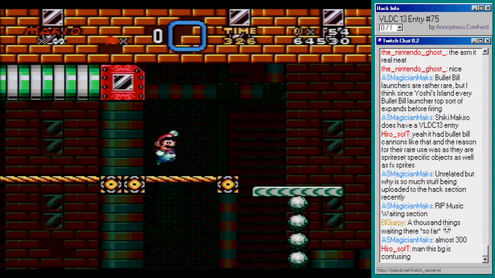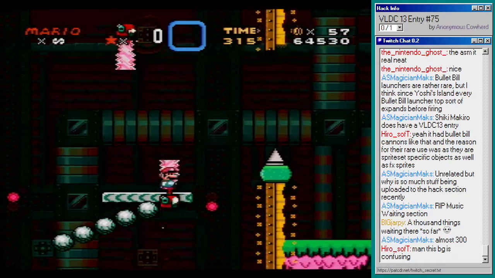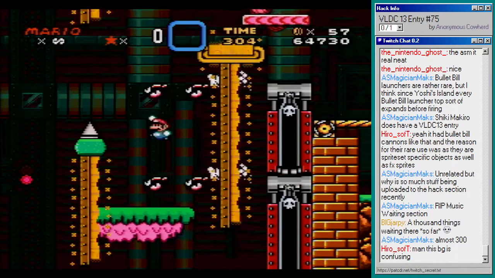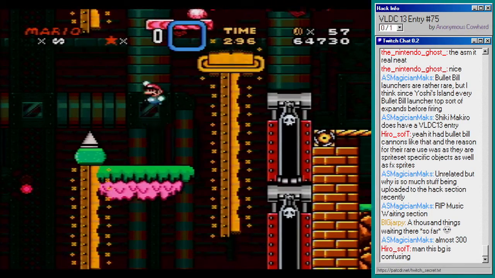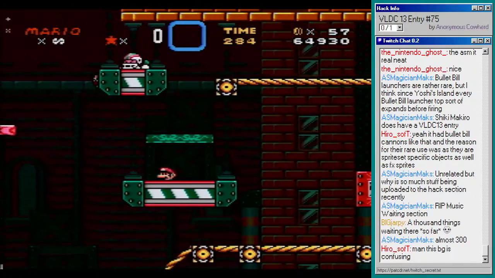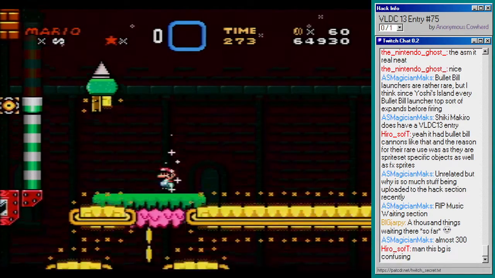1,000 things waiting there so far. 300. Yeah. They have my sympathies. It's not a job I would wish for. What is expected of me here? Do I want to go up? I must want to go up. Oh god. This level is taking a turn for the sadistic. I love the Christmassy, minty aesthetics, and then, you know what's great? Lots and lots of death tissues.